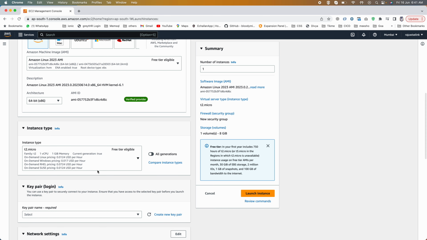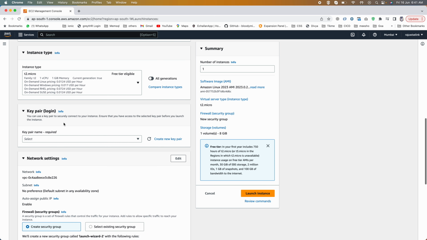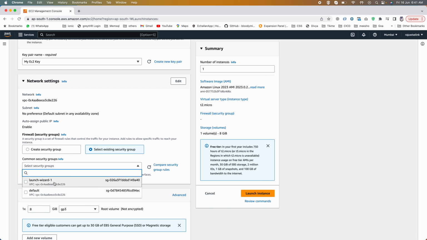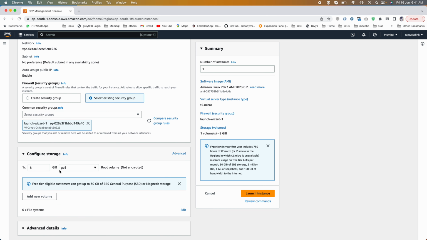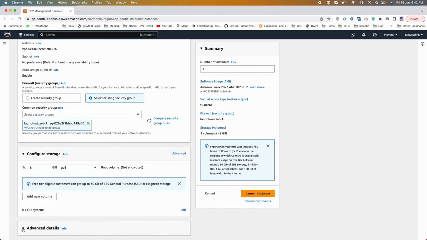I'll keep all this the same, and here we have a t2.micro, which I'll leave the same. I'll use my existing key pair and my existing security group, launch-wizard-1. So I am creating an instance with an 8 GB disk.